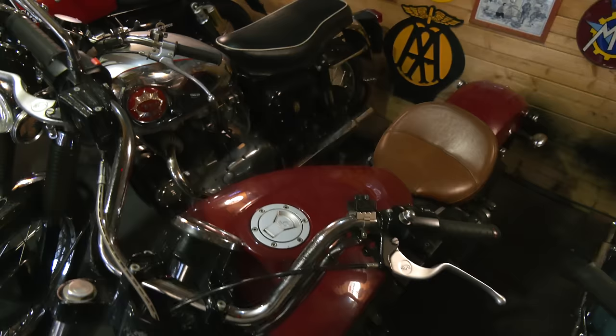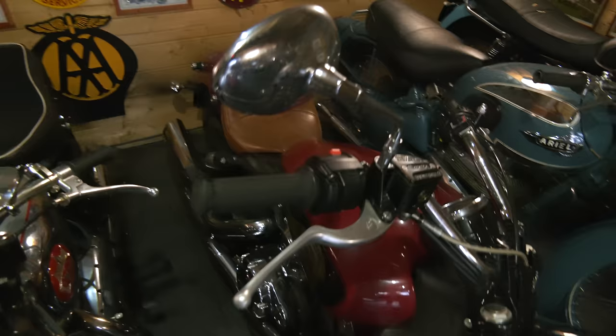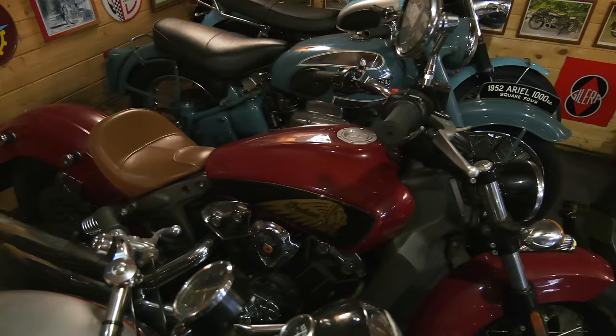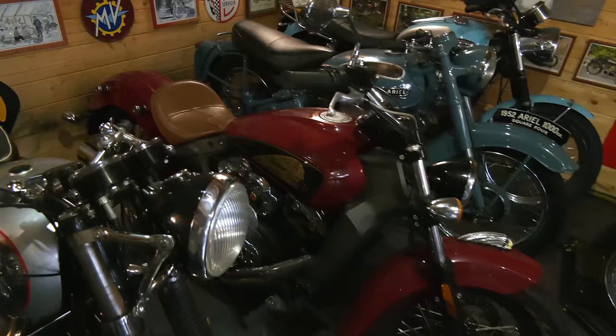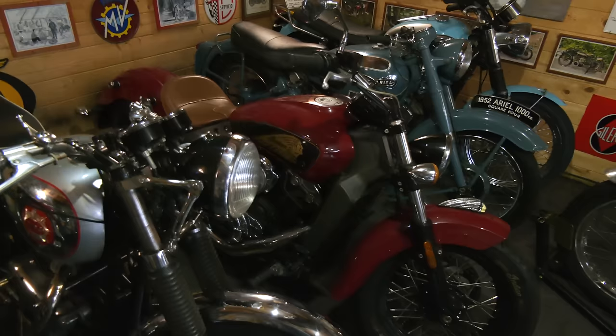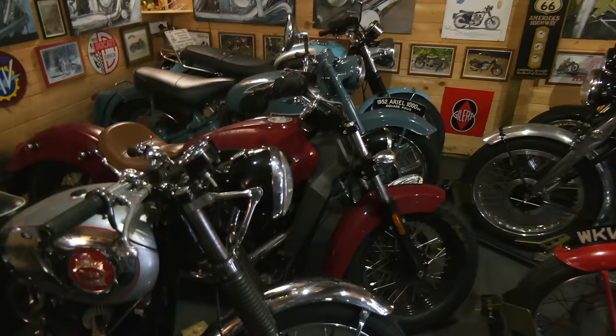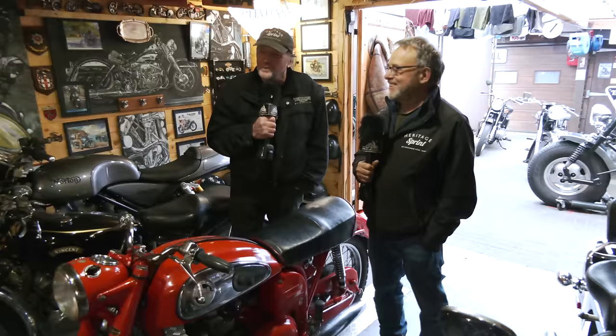Now we're coming to another modern American bike - the Indian, which Dave bought locally from the founder at Canterbury. He took the Bonneville in for an MOT and they said 'you haven't rode the Indian yet', so he took it up the road and fell in love with it right away, so he bought it. It's got the screen, saddlebags, sissy bar and all that. It's a nice bike to have, very smooth, goes very well - but it's boring. No oil leaks, nothing falls off, and it starts when you press the button.